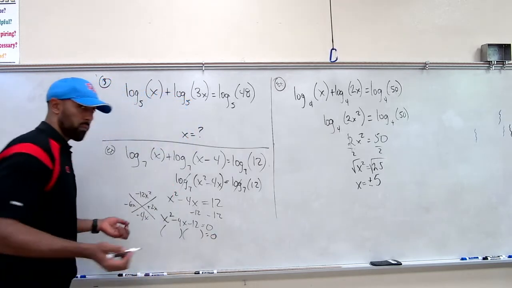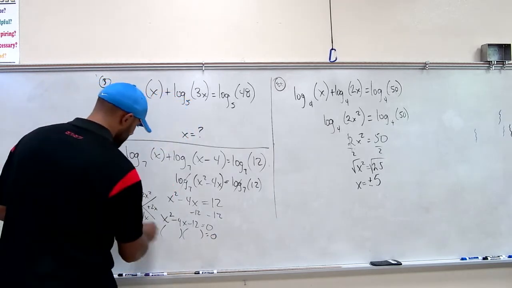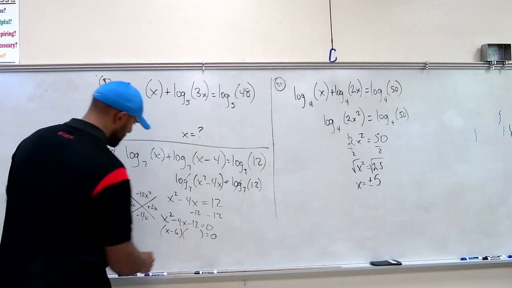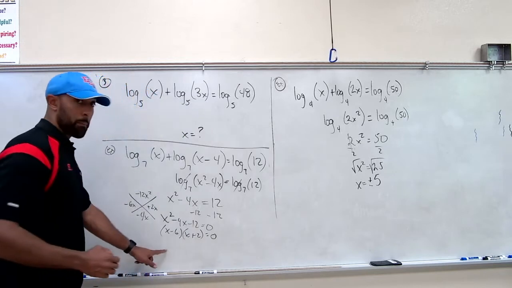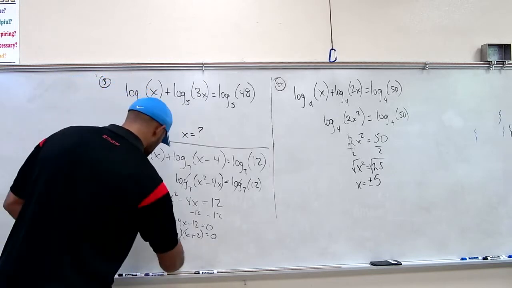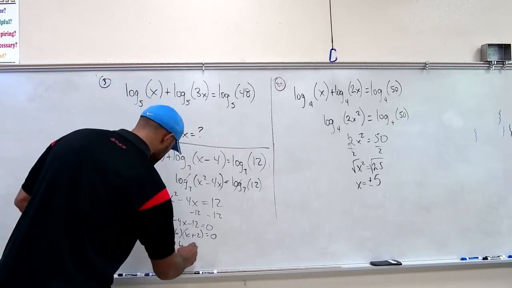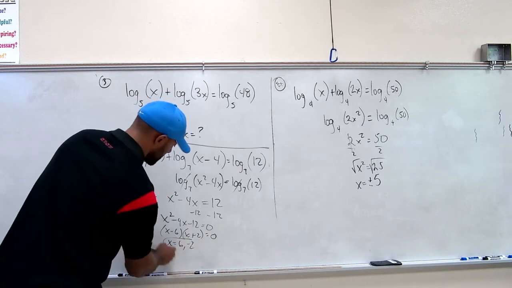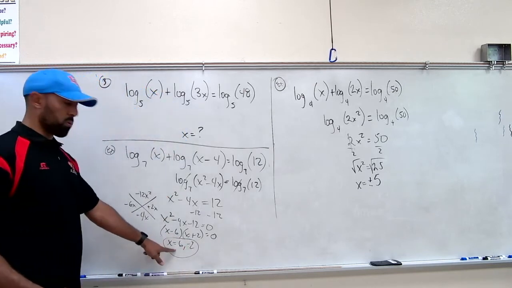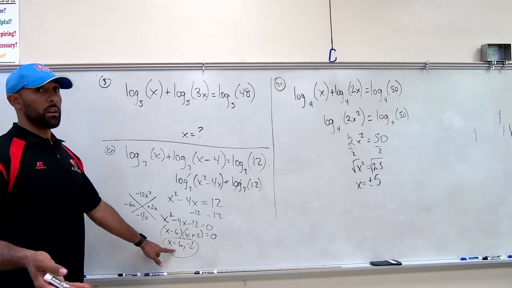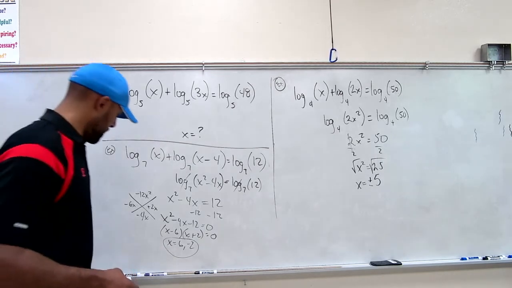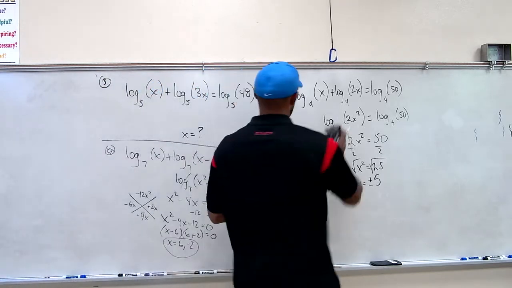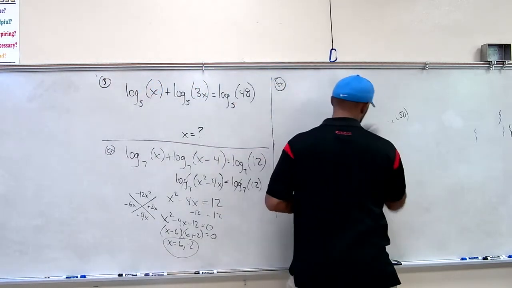So basically I'm using factoring to solve this. So I have x minus 6, and then x plus 2. And so now that means my solutions are x equals 6 and x equals negative 2. Because remember, at this point, this is where we switch the sign, and it's the opposite. Okay, so that's how you solve those. And then I will give you guys problems like that to work on.